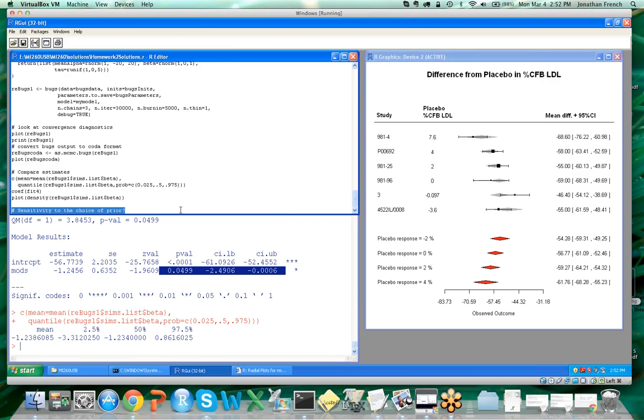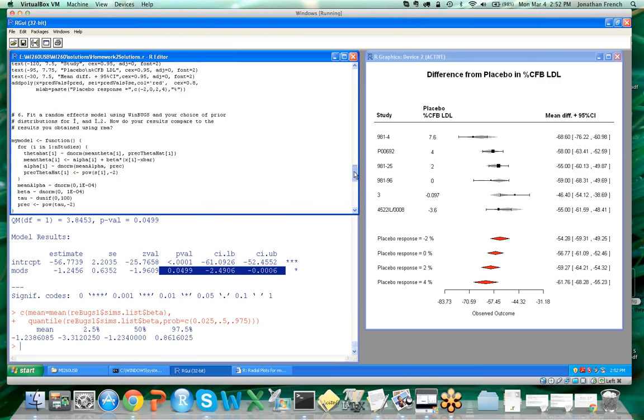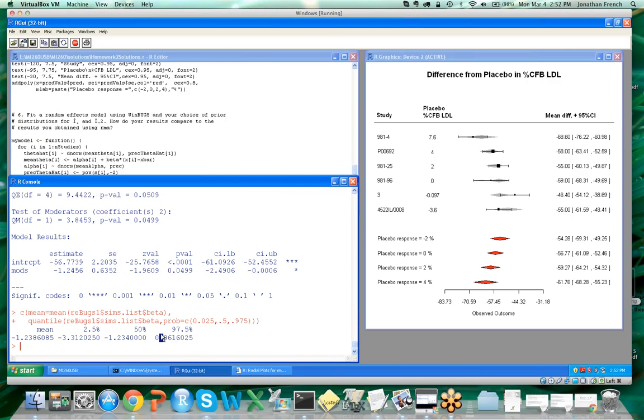So we started out with a prior distribution that was normal with a mean of 0 and a prior standard deviation of 100. And at the end, we end up with a distribution that's fairly normal. Let's plot it and see what it looks like. We plot the density of REBUGS1$sims.list$beta.